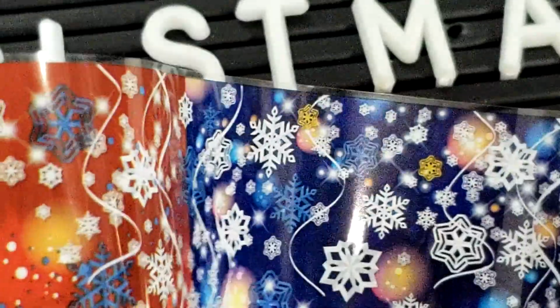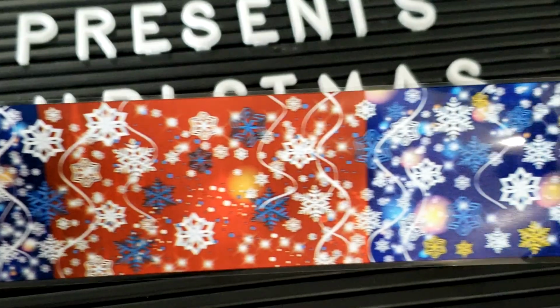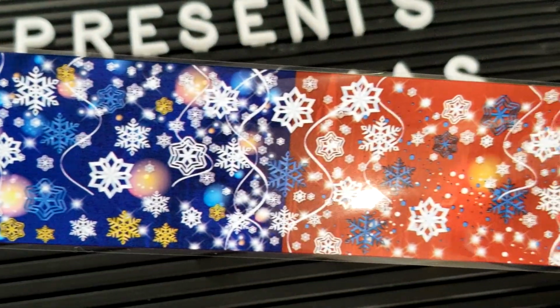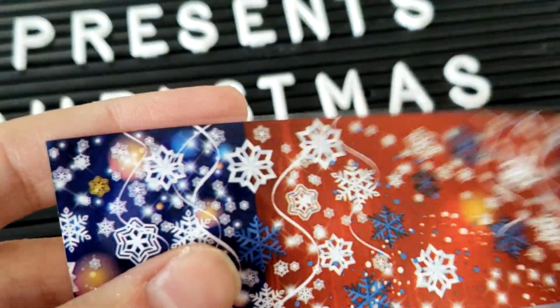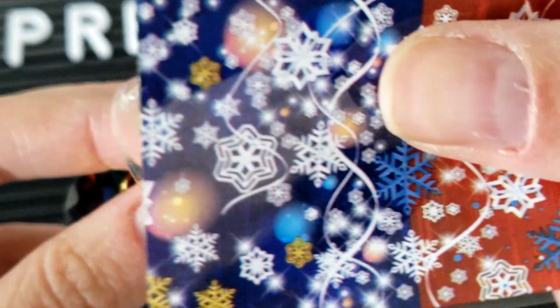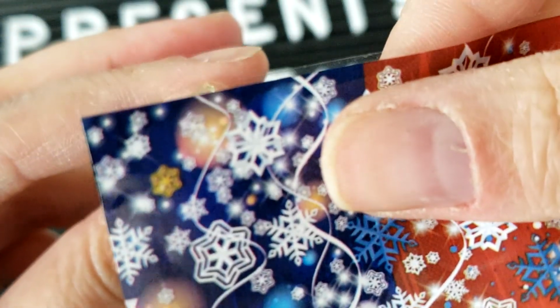Now, the hardest part of this whole nail look is deciding which nail foil to use. I just pulled this one out and unrolled it, and it happens to be 2 different colors. The whole time I thought this nail look was green and red, but afterwards when I showed my husband and son, they said, it's blue. So it's going to be blue snowflake nails with red snowflake nails, dual colored nails. The colors are blue and red.